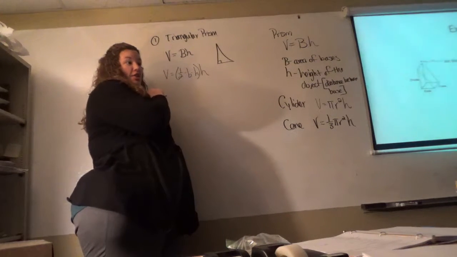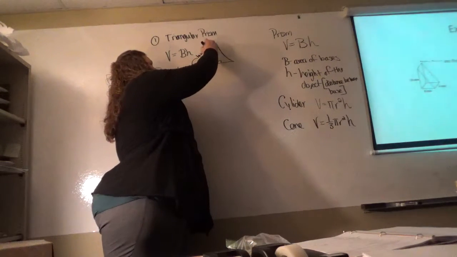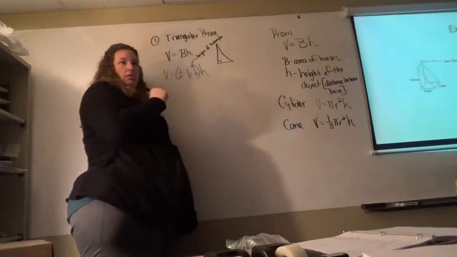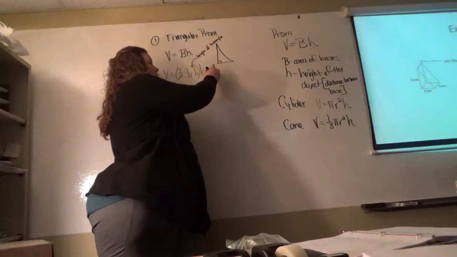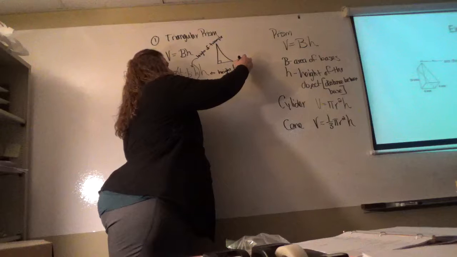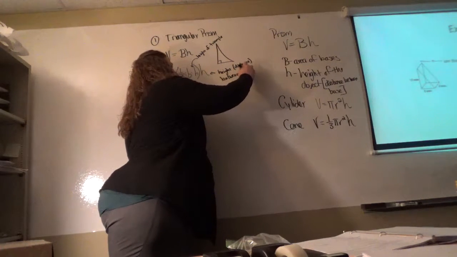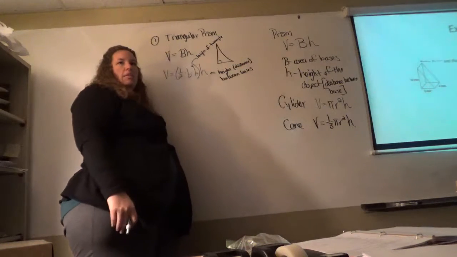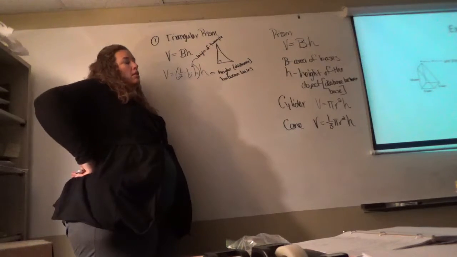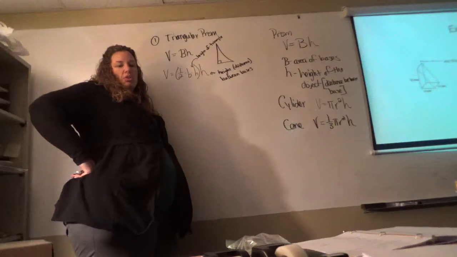Charles is saying no. This H is the height of the triangle. What is this H? Height or distance between bases. Okay. That's probably the hardest part about this, is that you have 2 heights. One is just of your triangle, one is of your entire 3-dimensional object.